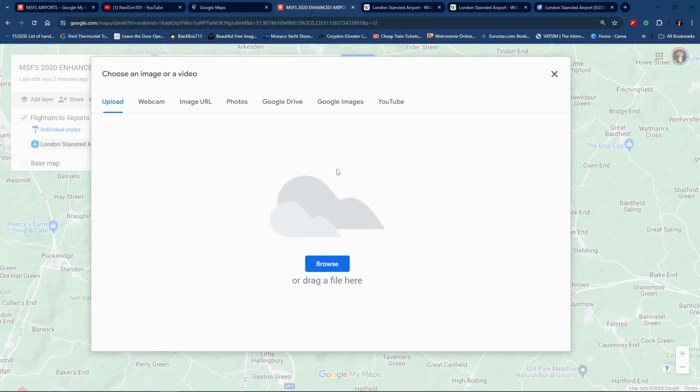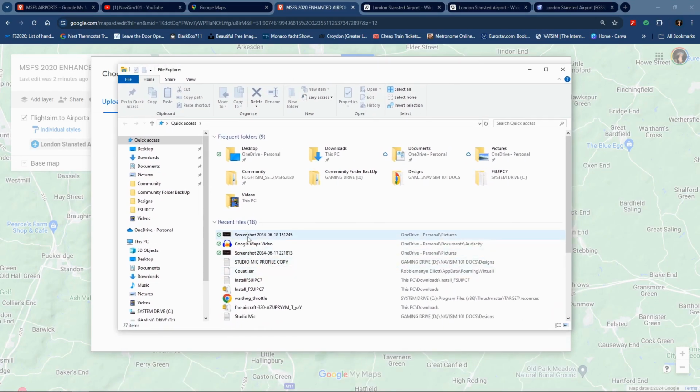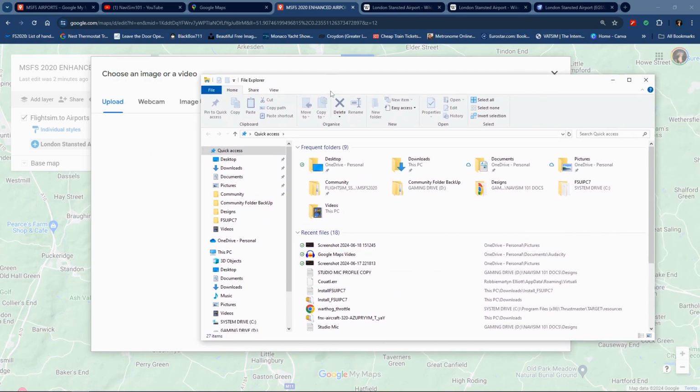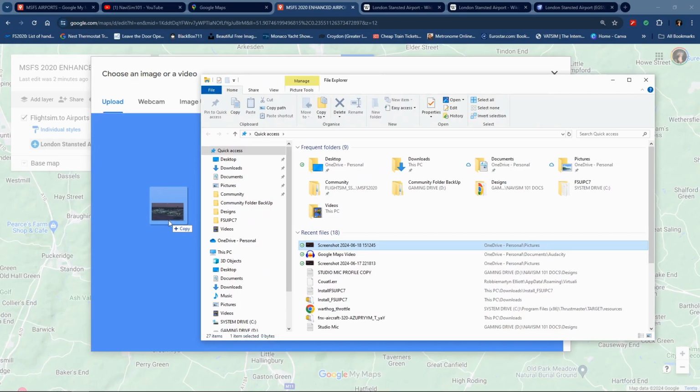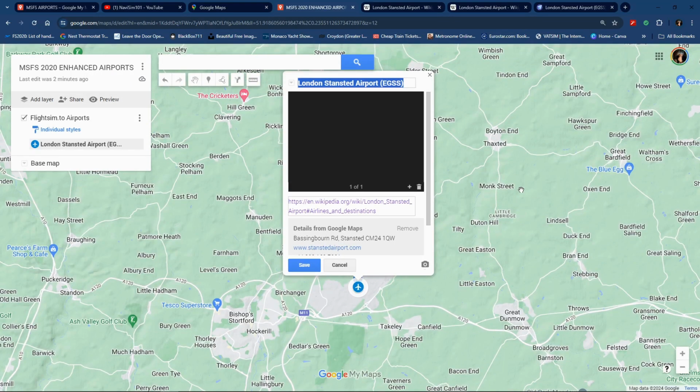You can do it two ways. You can browse to the file you've just downloaded, or you can just drop it in, and that's the screenshot I've just taken. So let's grab that and drop it in like that, and there it is, it's loaded up.